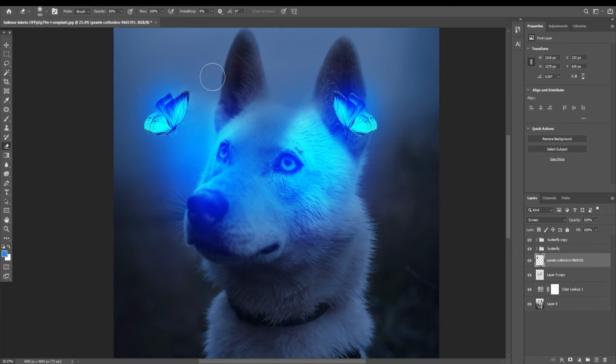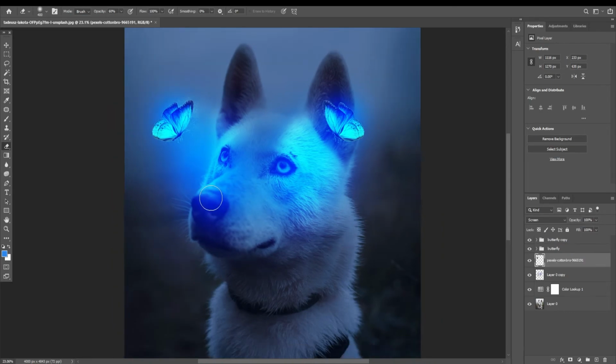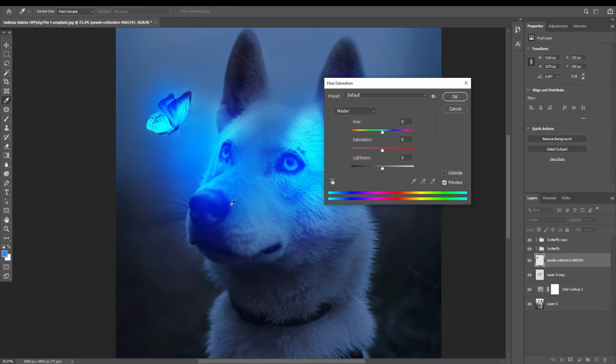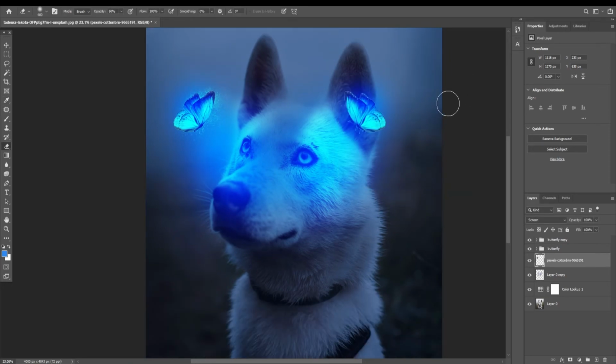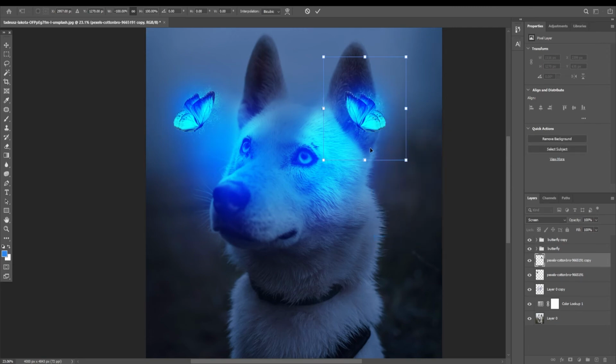And we can press Ctrl U, and we can change the color of it to blue, the color of our particles to blue. So give this a saturation. So we got some sparkles, and duplicate this, so Ctrl J, and move this to the other butterfly, Ctrl T, right click, flip horizontal. So somewhere over here, scale it up if you want to.